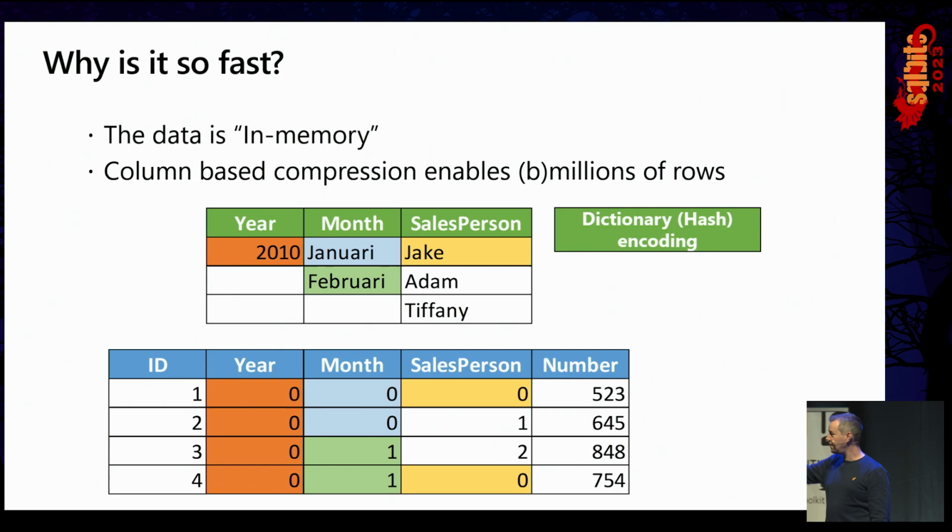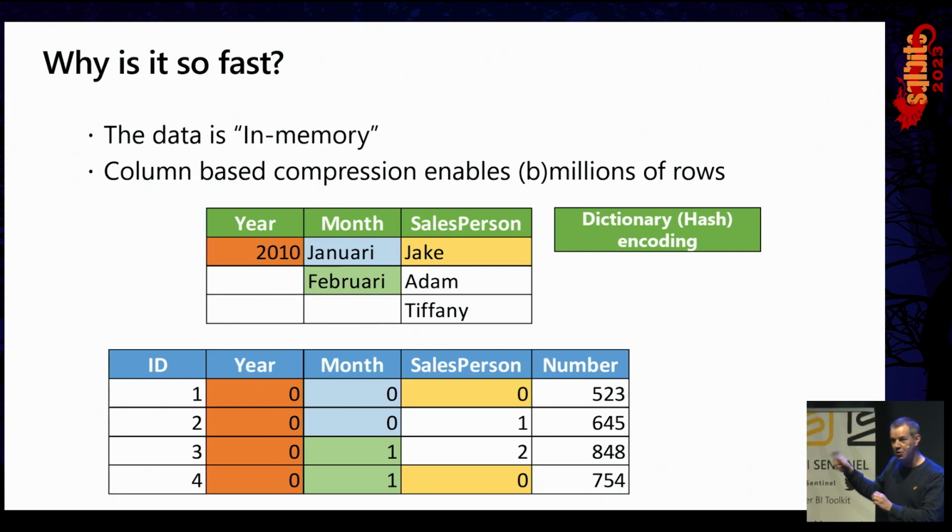It looked at the data and it replaced the years with zeros, pointers to that data. For example, 2010 actually gets stored into what we call a dictionary. It gets stored and then the data actually points to that. So instead of storing 2010, I don't know how many times, we store it once. And then we point to it with a very small pointer, a number. And we do the same thing with the others: January, February, salespersons. We actually store pointers to that data. So all of a sudden, we store very little data.